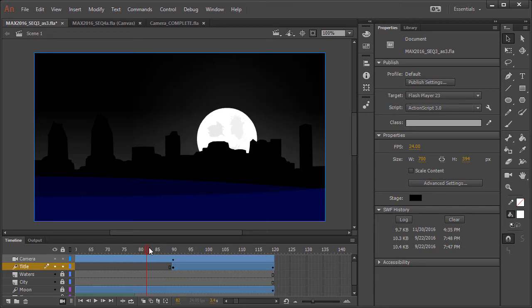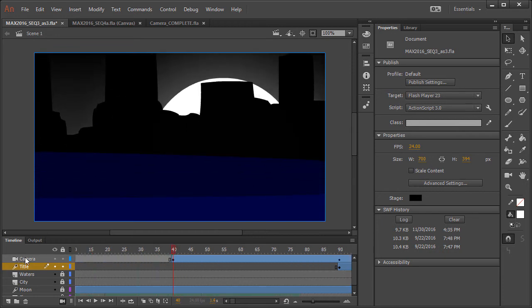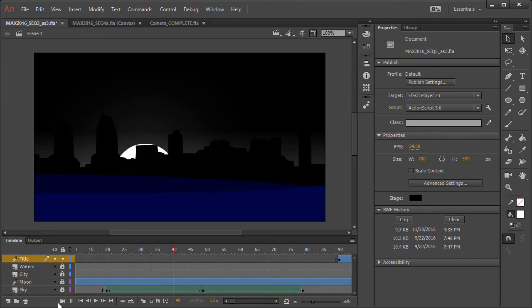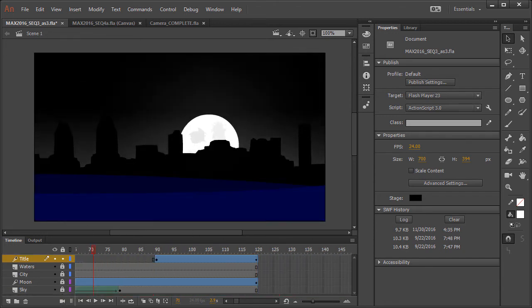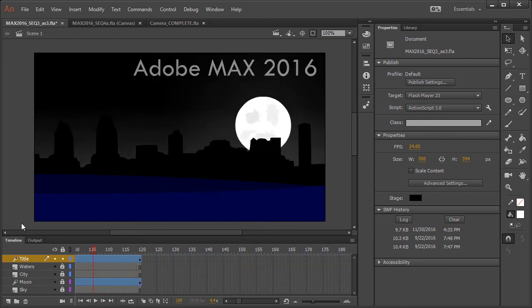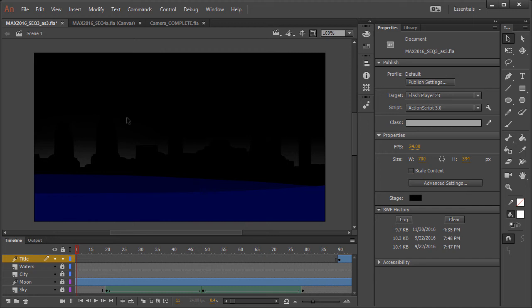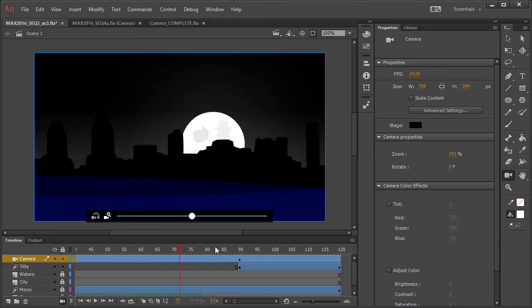This is something you haven't been able to do in the past when using Animate. And you can toggle that on and off from right here. It says remove camera, as you can see, but that isn't actually what happens. It just toggles it on and off. So here, the camera is no longer being applied, and we have what you would normally see at the correct stage size. But I can toggle that back on at any time, and then it's re-enabled.